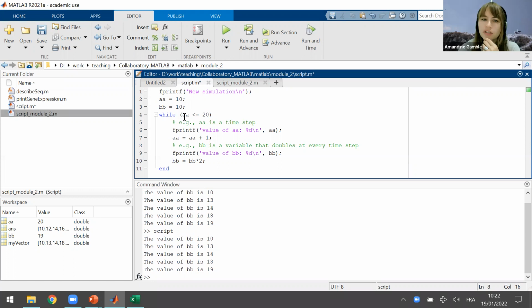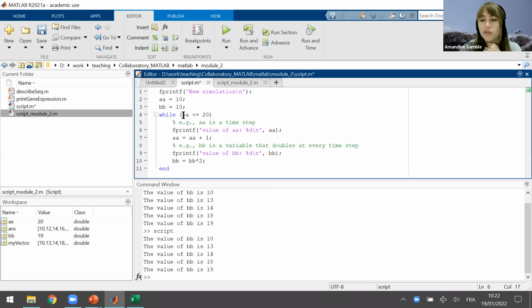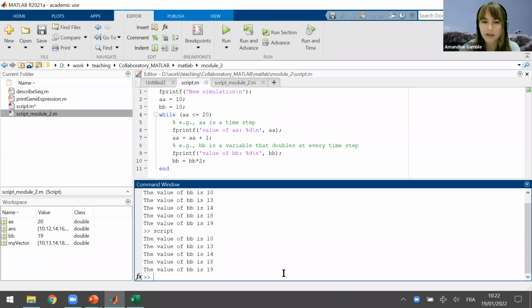Then we say for each value of AA, if it's below 20, then you execute everything that is here. So the condition is on AA, but some actions are on BB, and that's perfectly fine.